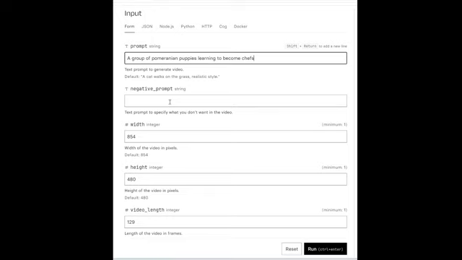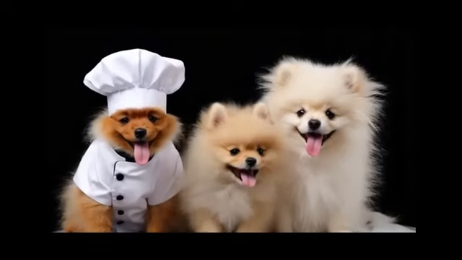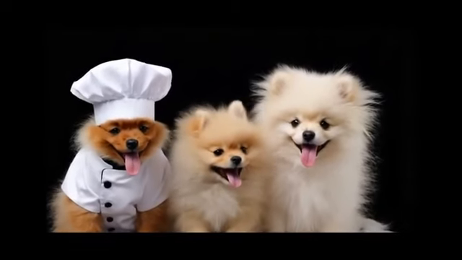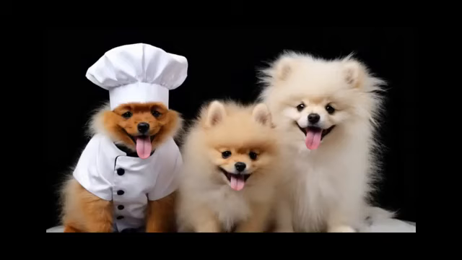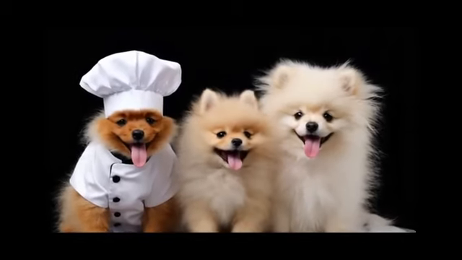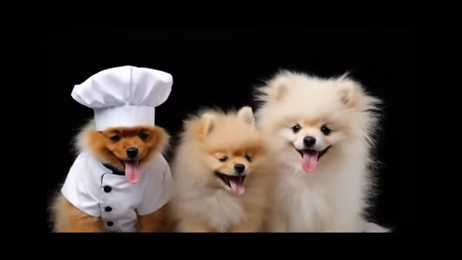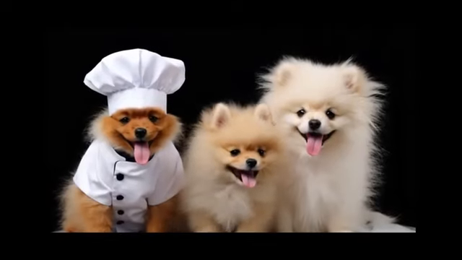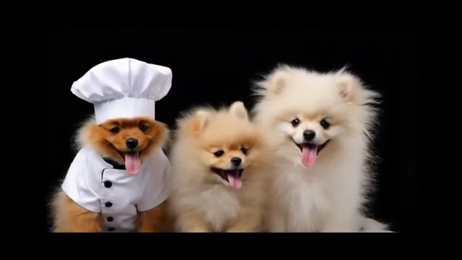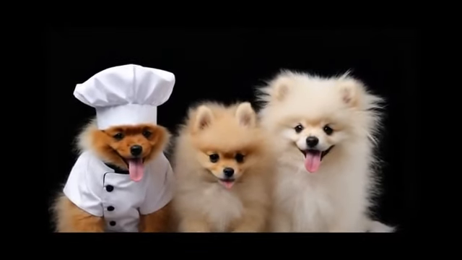For the negative prompt, I'm going to keep it empty, I'm going to leave all the settings the same, and click run. And this is what we get. This is actually super cute. These are indeed Pomeranian puppies, and at least the one on the left is wearing a chef outfit. Now, they're not cooking or anything, so I would say it only partially followed the prompt.